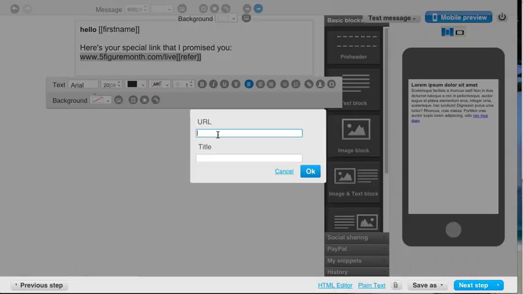And I personally use a tracking link through ClickMagick. So I would be using that ClickMagick link here in the URL so that I can see who's clicking on the links inside my email, and I track it that way.